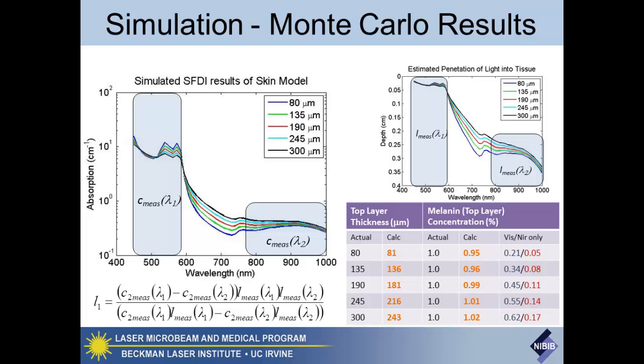And so that's what I did, is I just segmented right down at 650, and tried to fit for oxy, deoxy, and melanin from 650 onto 1,000, and then did the same thing from the visible, and just used that in a kind of homogeneous model sense. So if I just assume that I'm measuring chromophores, they're evenly distributed, what would it say the melanin concentration is if I don't know the depth?